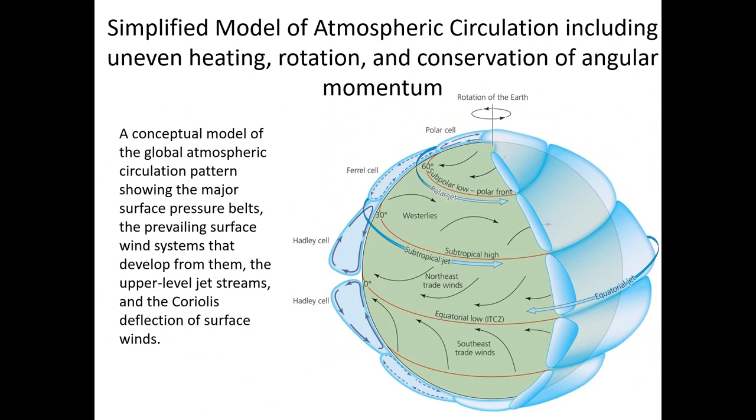And then once you get above 60 degrees latitude, this trend tends to reverse itself again, and then wind tends to go from the east towards the west. So these are global wind patterns when you take into effect the rotation of the Earth. So things get a little more complicated once you have that. These major cells, these circular wind patterns, are the Hadley cell from the equator to the 30-degree latitude, the Ferrel cell, and then the polar cell on the top and bottom parts of the globe. So those are the three major cells of wind moving around the Earth.